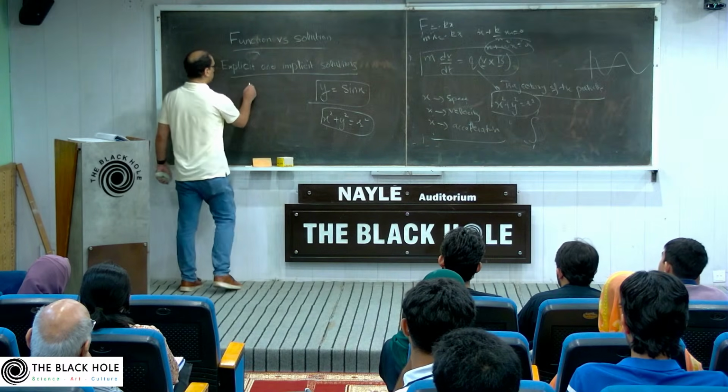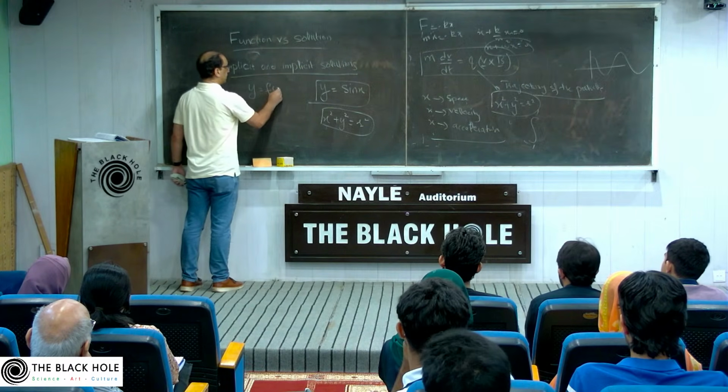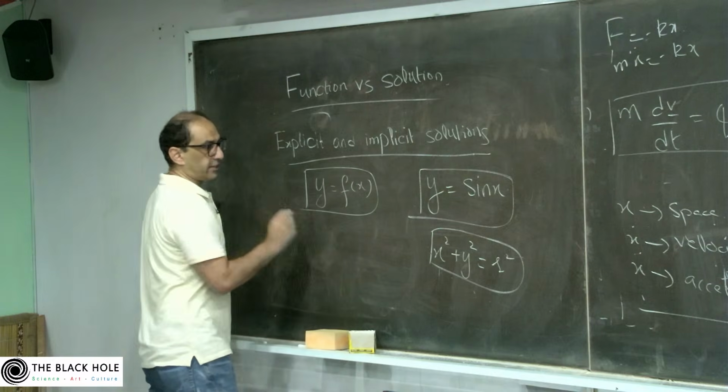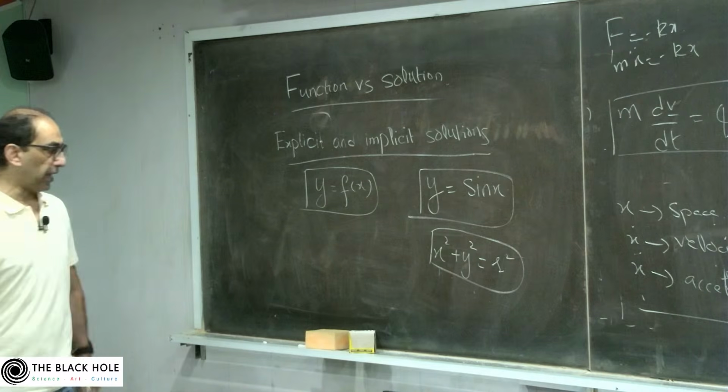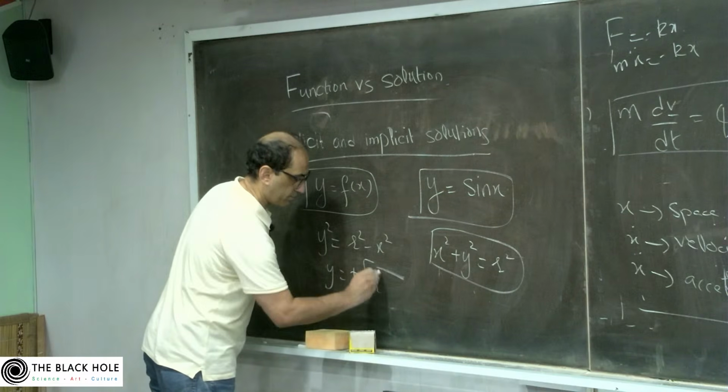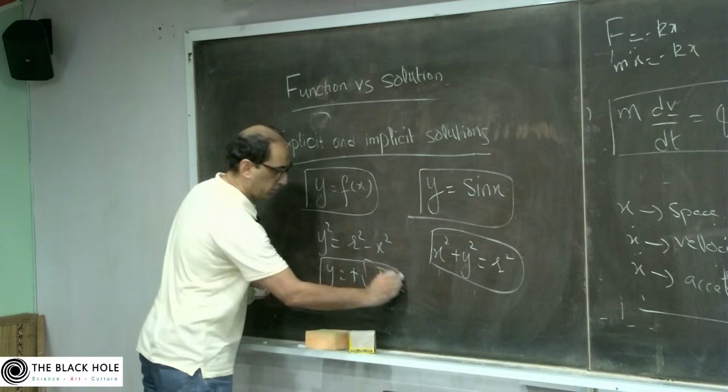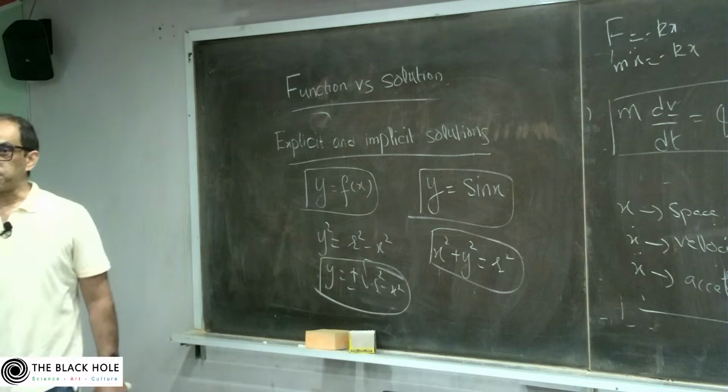Because you can't have y wholly in terms of x without having to take a square root, and then you would have two domains. So when I say explicit, it means something ought to be written like this. In this particular case, that is not the case, and I just need to write this thing down as, and now it is in that form. So this is the explicit expression.